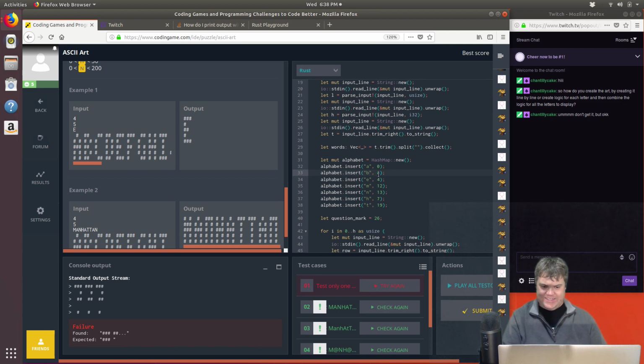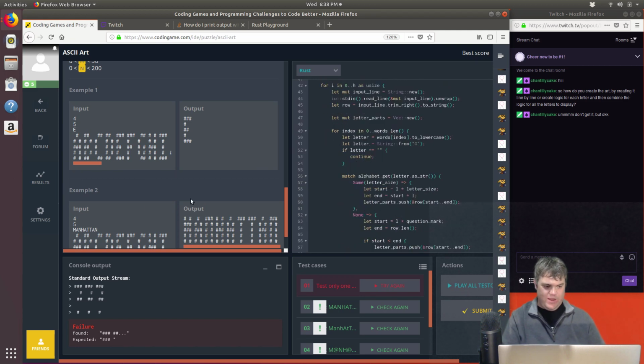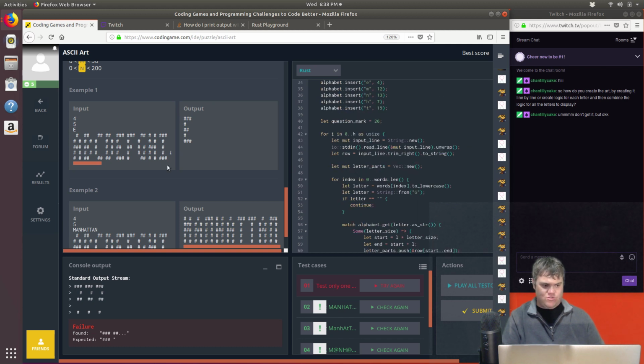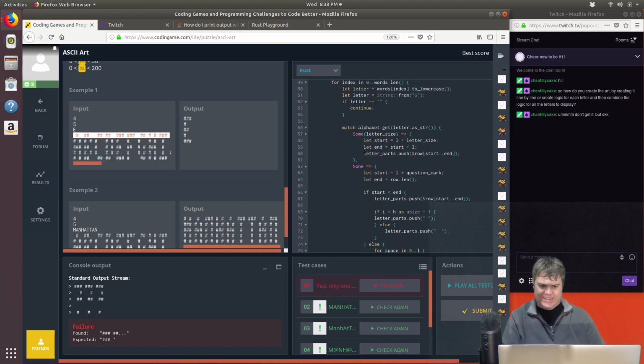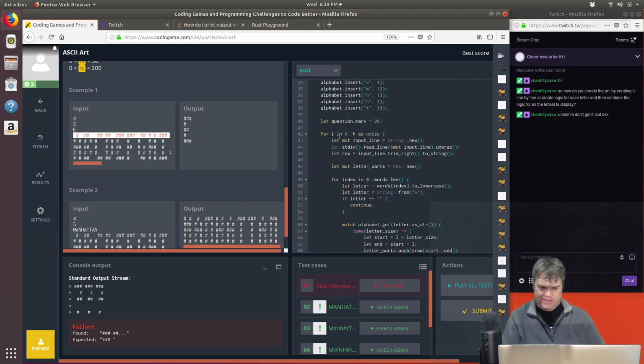So it's a little bit confusing the way they ended up doing this. They hand me a string, which is this entire line right here, all the way down. So I then get that as a row here.